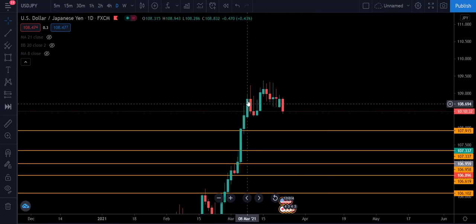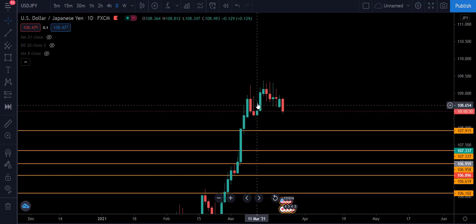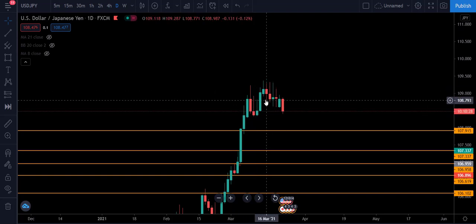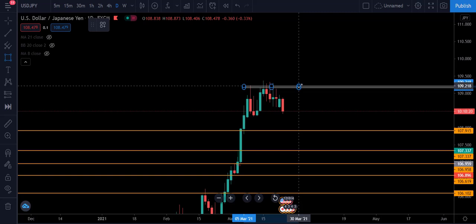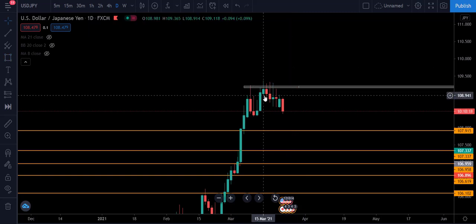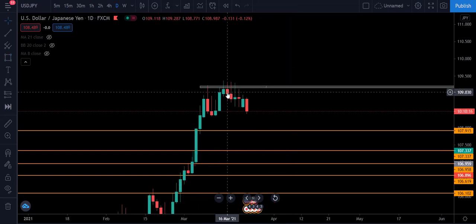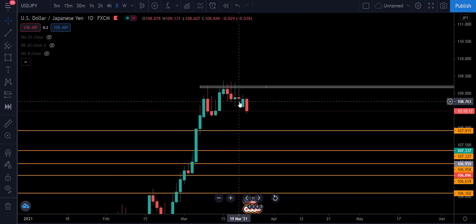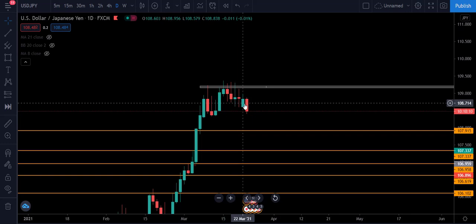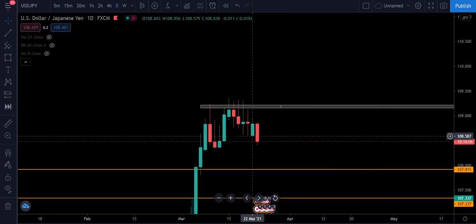Here you can see some kind of exhaustion, and there you can start seeing some kind of consolidation and some kind of rejection from higher levels. This could be a resistance. Now, when you had this pin bar, you knew that that was a key level. And then you had another pin bar. And then you have this one over here, which is more like a shooting star, like a dodgy shooting star right here.